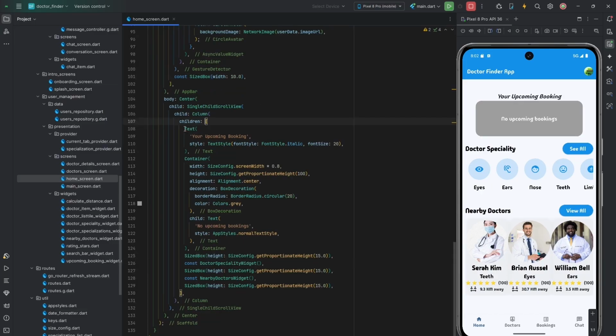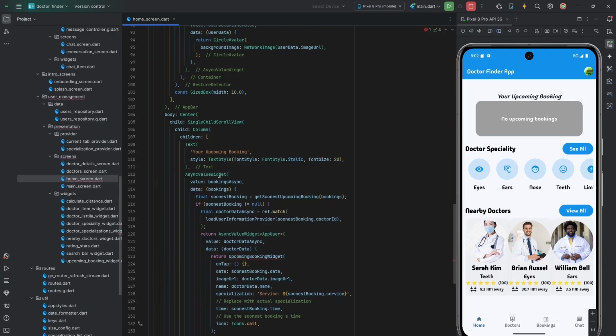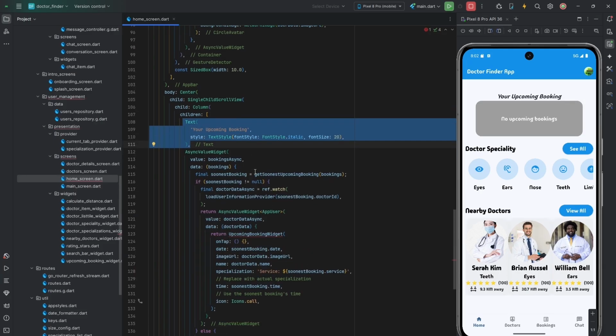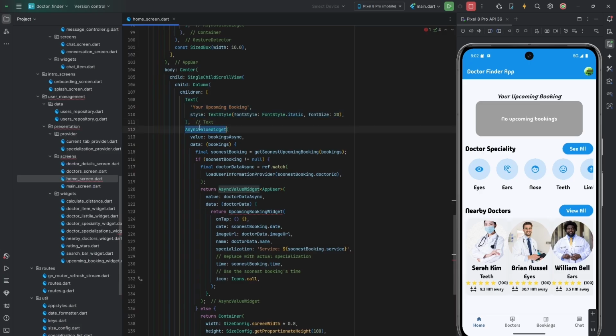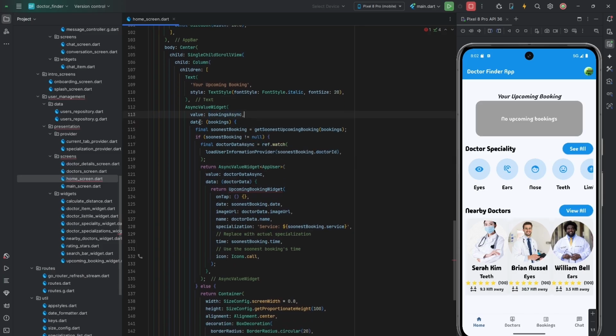Now of course, instead of returning just the container, we want to return the soonest booking. So here, after the text, your upcoming booking, the next element in that column is going to be an async value widget, which is going to take the booking. The value is the bookings async value, and the data is going to be bookings.